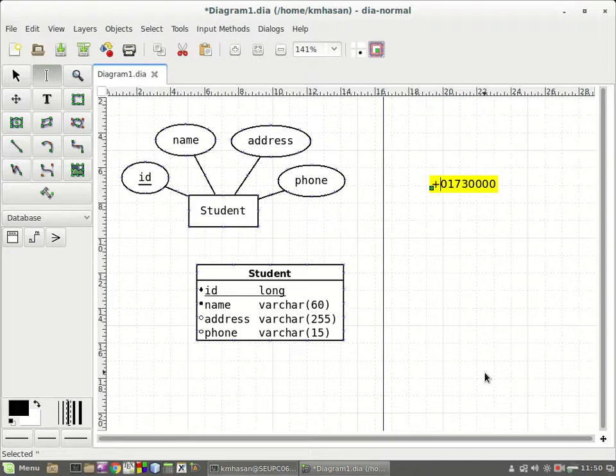They would put a +88 and then write that number. They may also put this thing in brackets like this. They may also put a space or a dash perhaps. So there can be many different ways of writing phone numbers, right? And if you want to leave it flexible, that anyone can write their phone number in any sort of way, you should leave it as a string, which is varchar, and that's what we did.